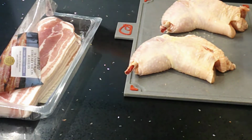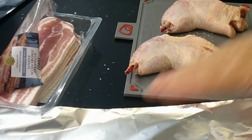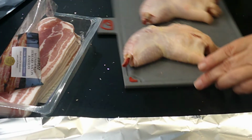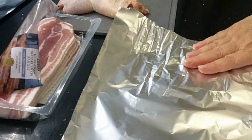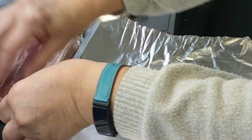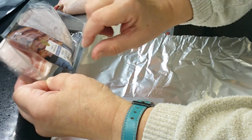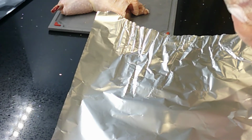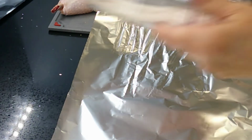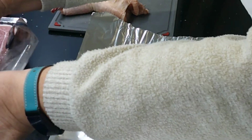When you've got your chicken legs stuffed, the last stage of this first bit before they go to be cooked is to wrap the chicken in bacon. So your chicken then gets wrapped in bacon as well, so that when it's cooked it's going to look nice. So we want some streaky bacon, and you need about 150 grams, which is half this pack.